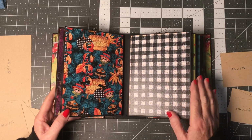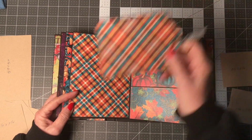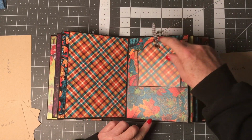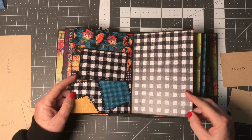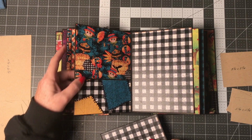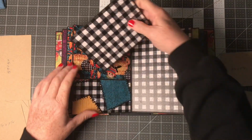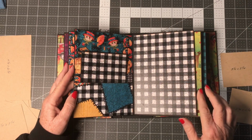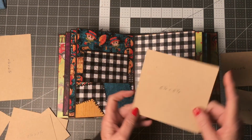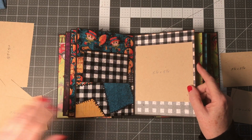Then we've got this beautiful buffalo check, my favorite. And got another solid piece here. And we've got a matching one for there and blank on the back. This is one side, this is the other side of that paper. We come along here and we've got another side of our paper with the buffalo check here, buffalo check here. So it's all trying to tell a little bit of a story with the patterns and the designs of the album. And once you add some of the pictures in with some of the mats that there are, what it does is it will tone down some of the pattern and the color in your album.